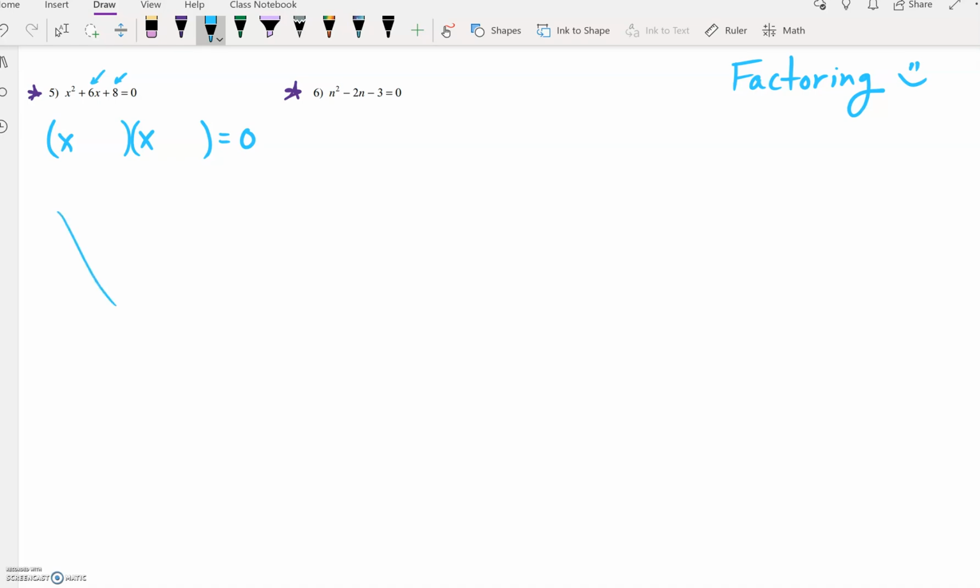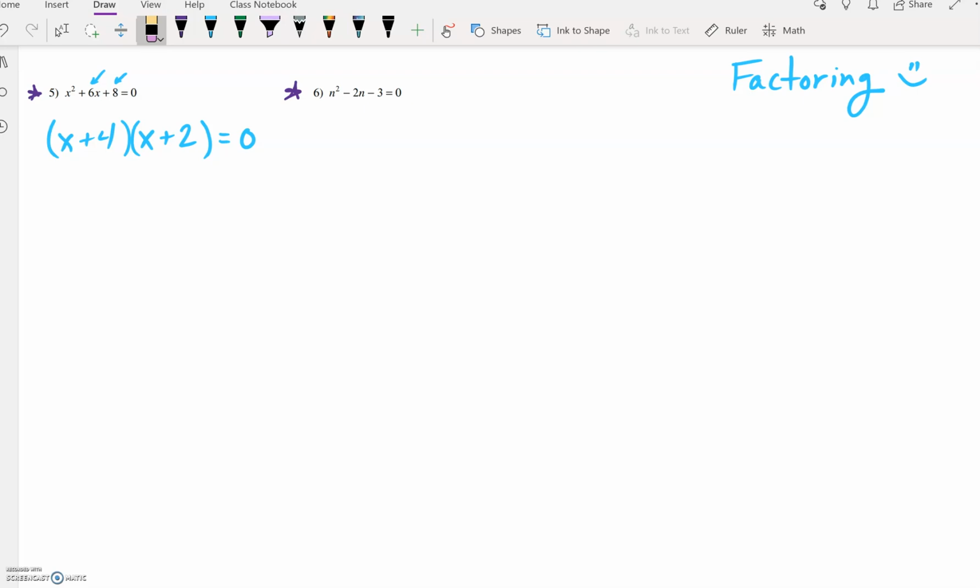This is that strategy, you know, where we had our 8 here and our 6 here, and we're like, what are those two numbers going to be? Oh, it could be a 4, and it could be a 2, because 4 times 2 is 8, and 4 plus 2 is 6. So maybe factoring has become a process that is super speedy for you right now. Okay, if not, that's okay, but it's just one way to solve your quadratic.